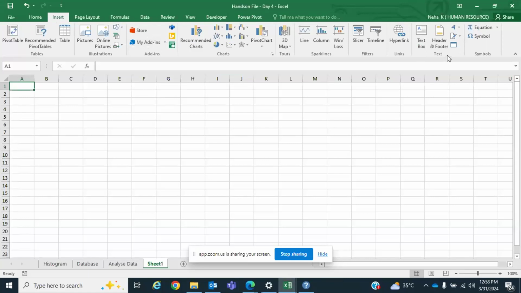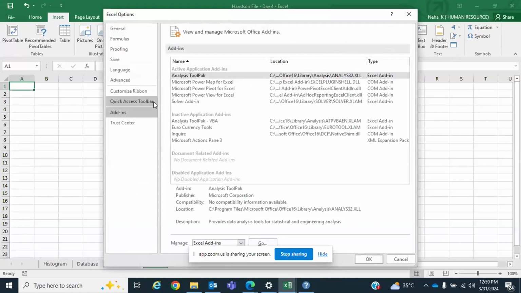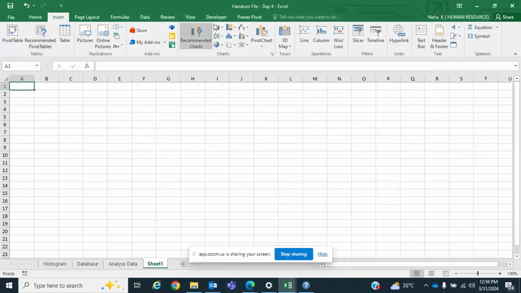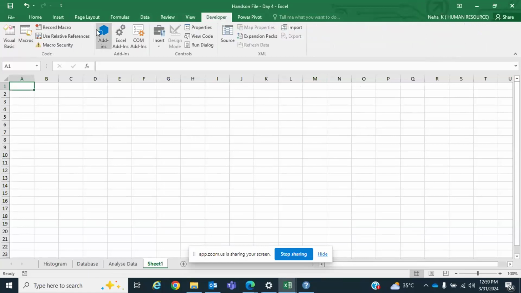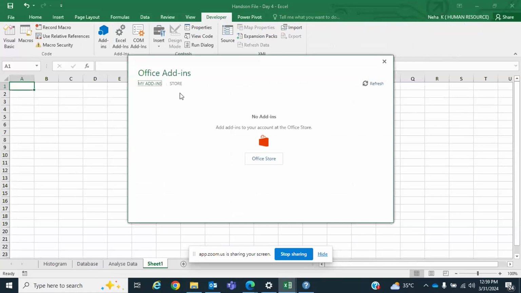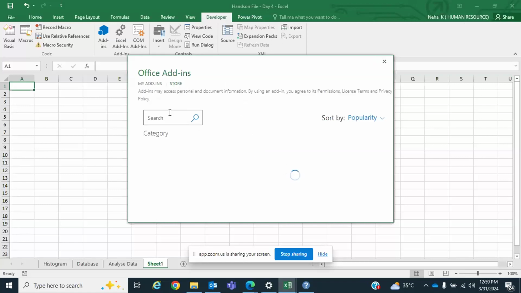Click on My Add-ins, Manage other add-ins. Not this one, close it. Go to the Developer tab. There you have add-ins. Click on Store. Okay, here. Yes. Type ChatGPT.